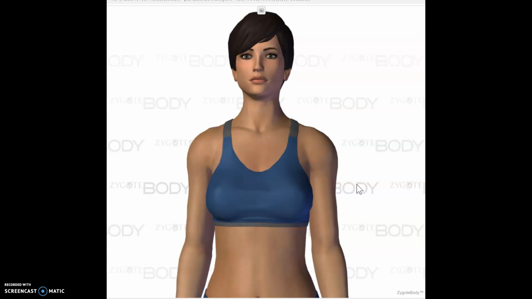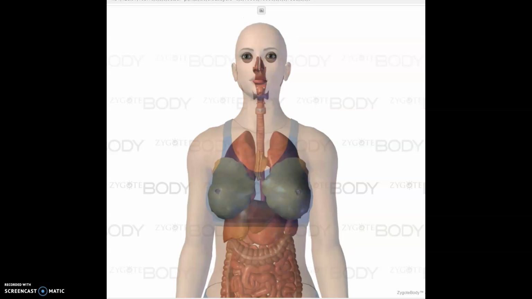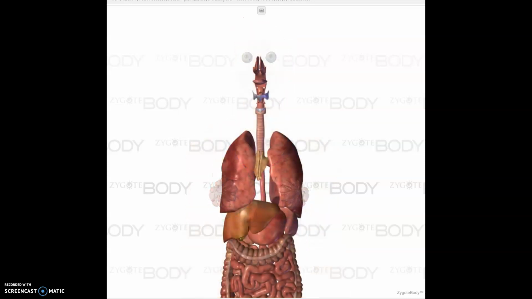Just like the figure 1.8 in our book, the transverse plane can divide either organs, like the brain, or the entire body. So if you kind of want to go at the diaphragm, you'll be able to see the different parts and organs that would be in each.